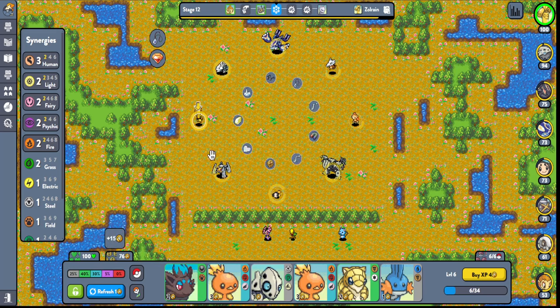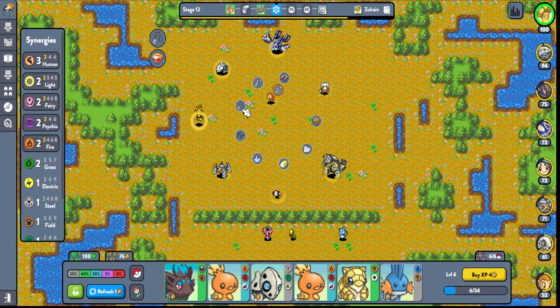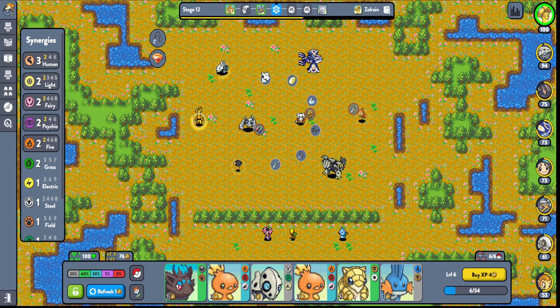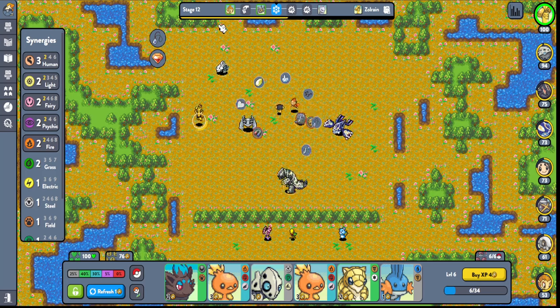Oh, look, my shiny Zora. Hey, it's right there. Okay, I need this. This or no, I need this. 100% need that. Can I get it? Maybe.